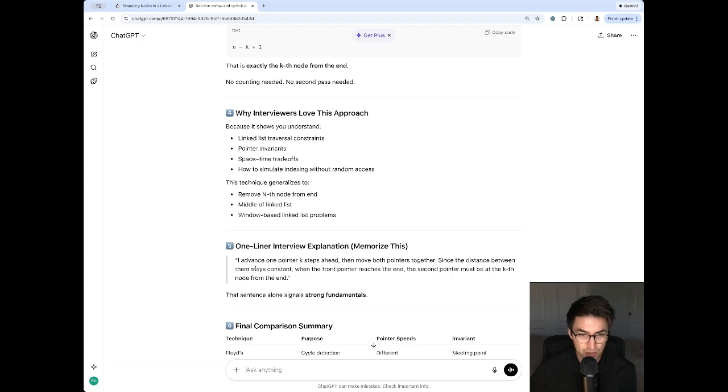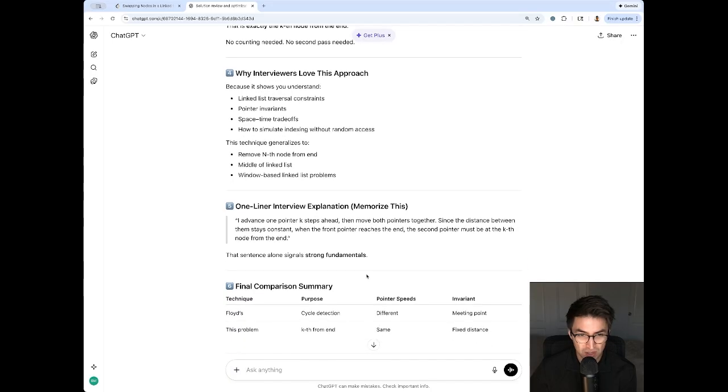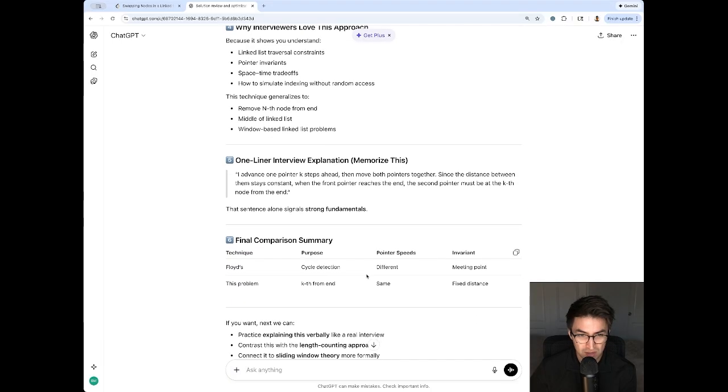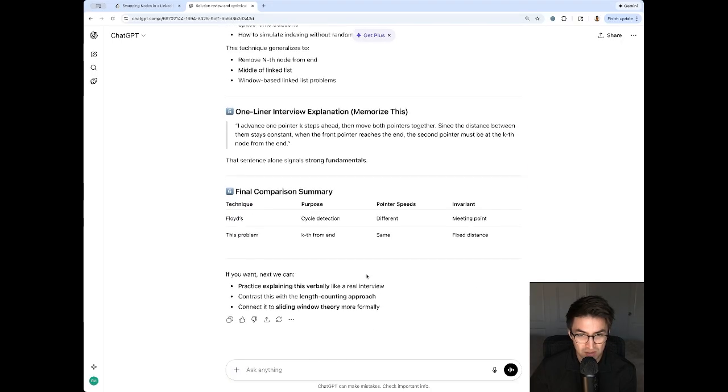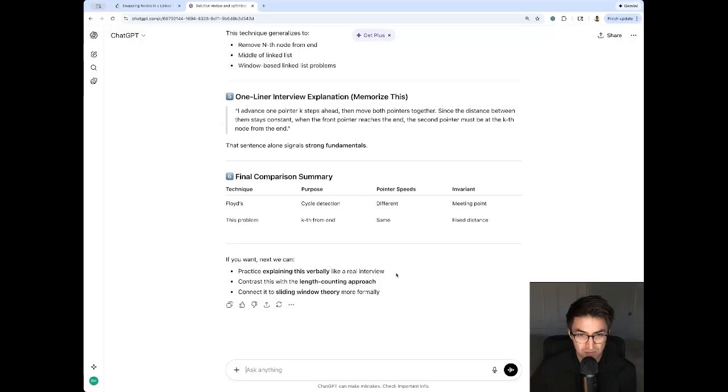Since the distance between them stays constant, when the front pointer reaches the end, the second pointer must be at the kth node from the end. Fantastic.